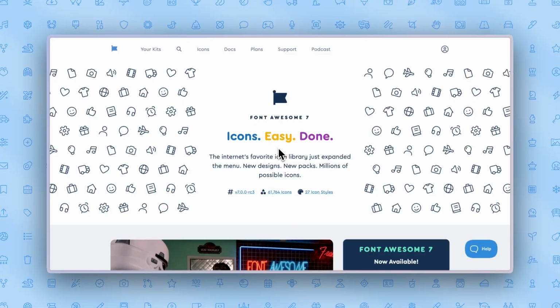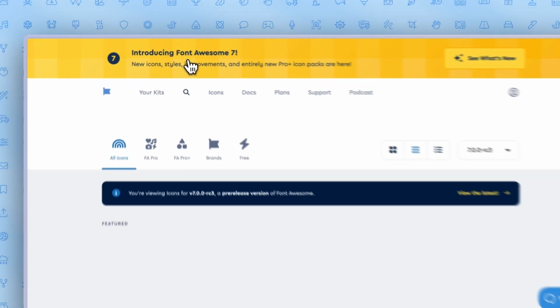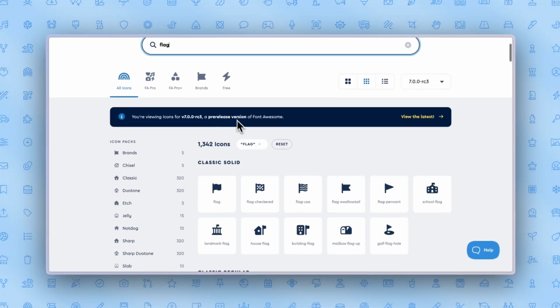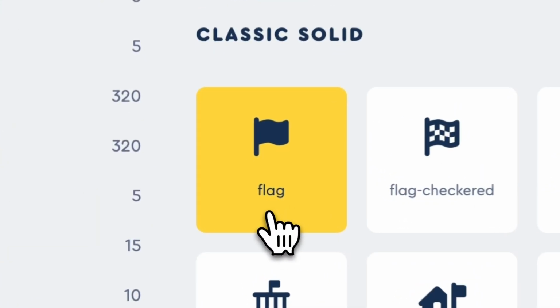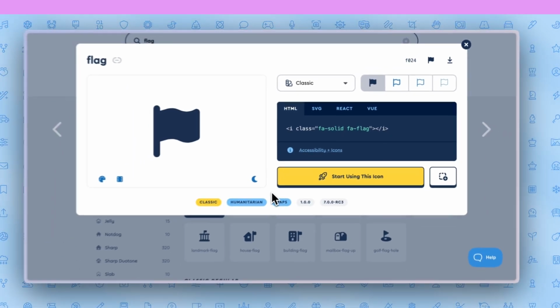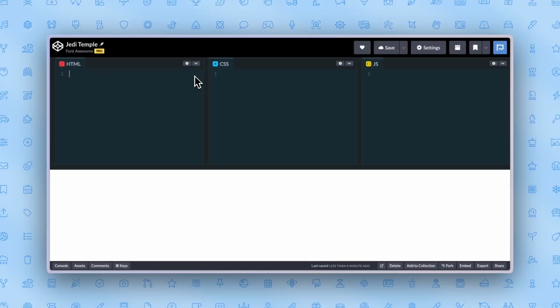Once you've added the desired styles to your Font Awesome kit or installed our web files for self-hosting, you're all set. Check out our other videos on how to get things set up. Let's say you want to add different styles of the flag icon into your project. Go to the icon search page on the Font Awesome site and pull up the flag icon. Simply copy the icon code snippet and paste it into your project.